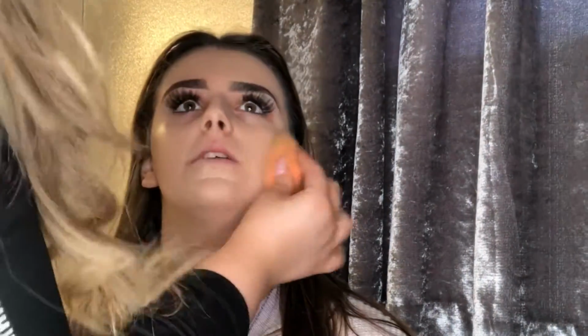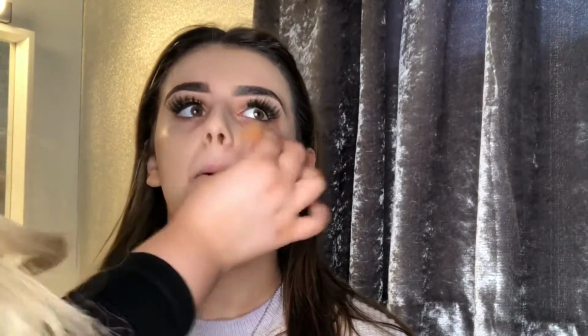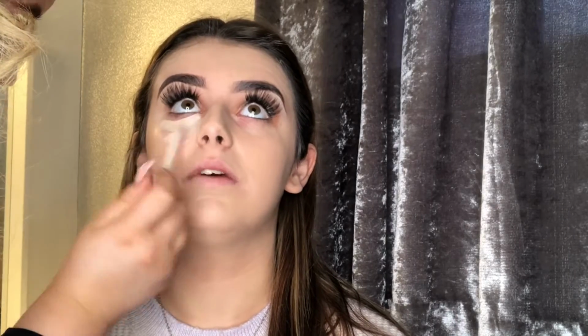I just make sure I'm bringing the product down the neck as well, just to get that all blended and looking seamless. I hate a harsh foundation line, so I like to make sure it's all blended down and everything again just looks super seamless. So I'll just keep going over the face until I feel happy with it and feel confident enough that it's flawless.